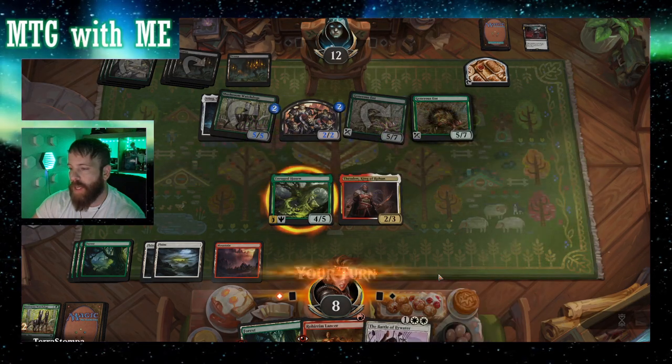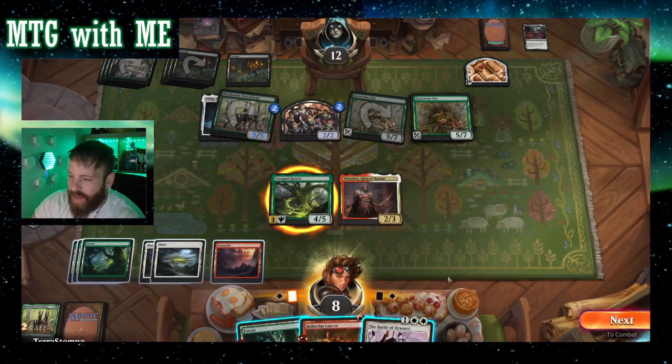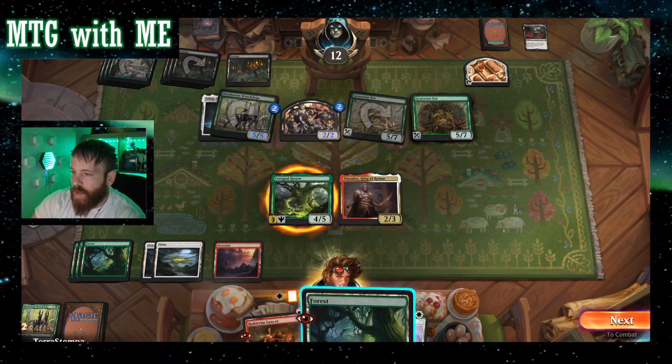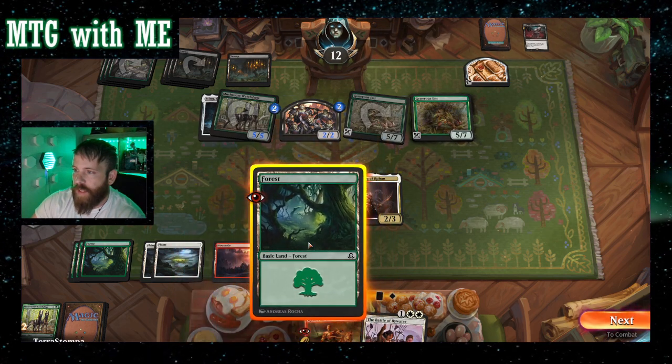Land for turn and pass. Ooh, I forgot to swap this out. That's what's going on here. Which means I also need to fix the lands again. I forgot to do that. Let's play land for turn.